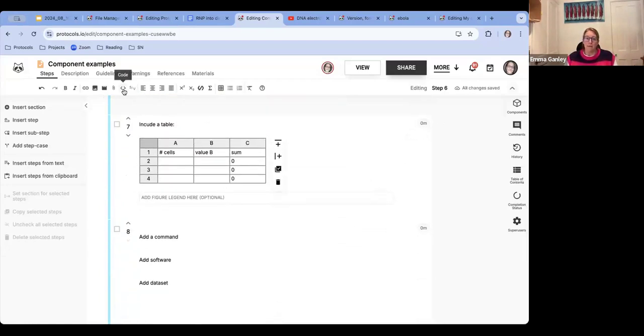If we add tables, which we can do really easily up here, like you see on any other kind of Word type program, we can pull them in, and within the table, we can add and include Excel formulas. So the formulas that work normally in other spreadsheet software like Google Spreadsheets or Excel, you can use in here.